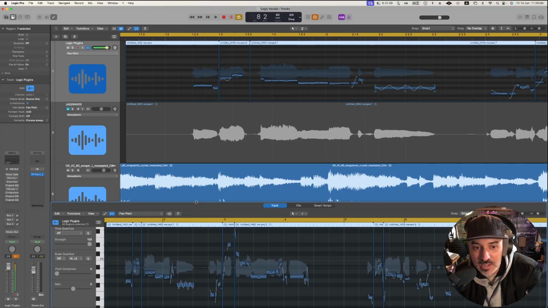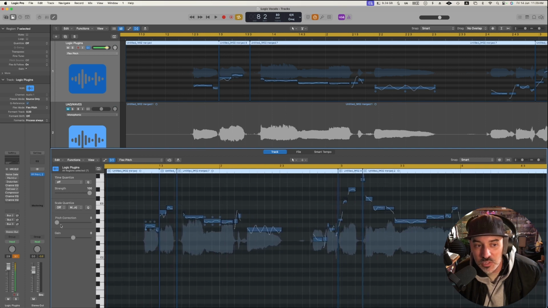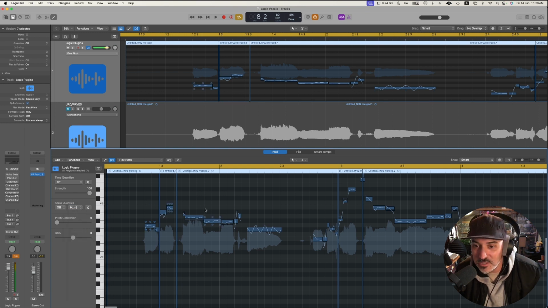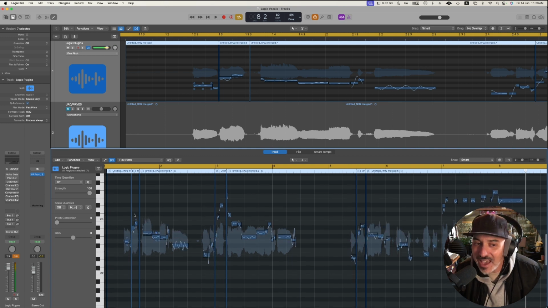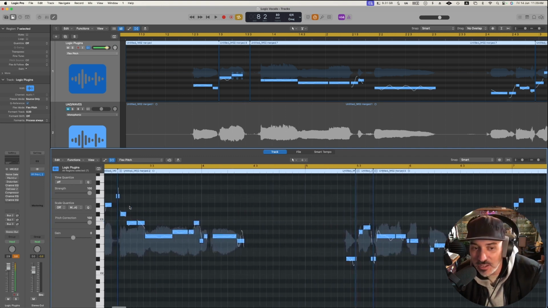So if we open this up, we're going to do this quite quickly. We're in the key of C# minor, so you have a few options here where you can really just select the scale and select natural minor. Now, I don't like to do this because I like to do things manually, so you don't have to do this over all vocals, okay? But for now, I'm going to press Command A, pitch correction 100, okay? Once we get everything kind of bounced in place.